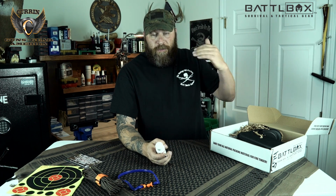When you do a barrel break-in, I'm sure there'll be people in the comments saying you don't have to do a barrel break-in, blah, blah, blah. Well, I break in the barrel of my rifle when I buy a new rifle. Basically, you're wanting to hone out that barrel, get it nice and smooth and clean and shooting good, so it doesn't leave a lot of debris behind. Each time you shoot, some debris is left behind in your barrel, and then the next bullet going through is grinding all that crap into the rifling of your barrel, and eventually it becomes part of your barrel and starts leaving copper behind. It starts depositing copper into the grooves, your rifling becomes shallower, and your groups start to spread out. With a barrel break-in, and using this, you'll be amazed at the results.